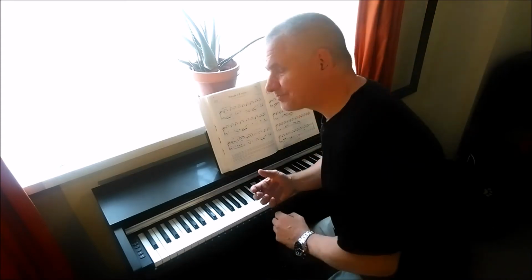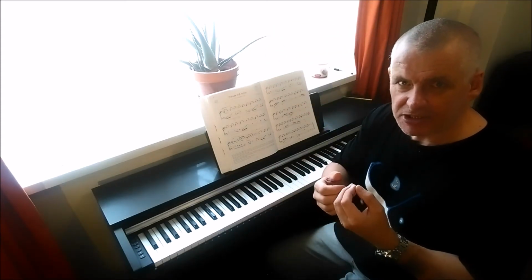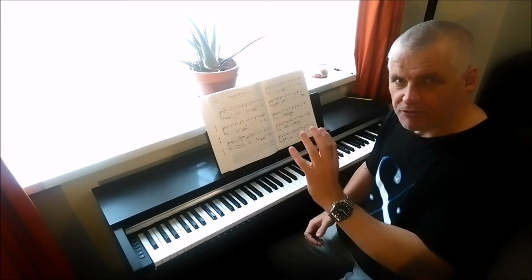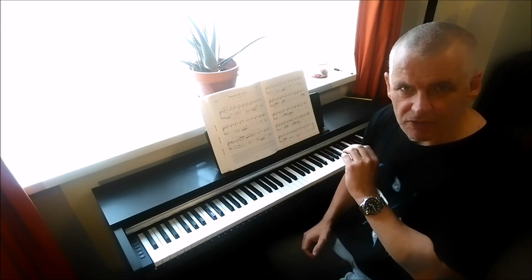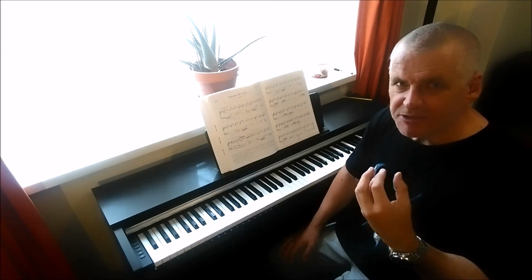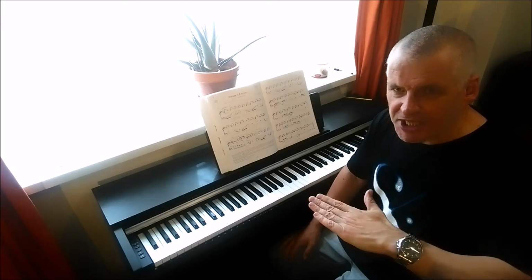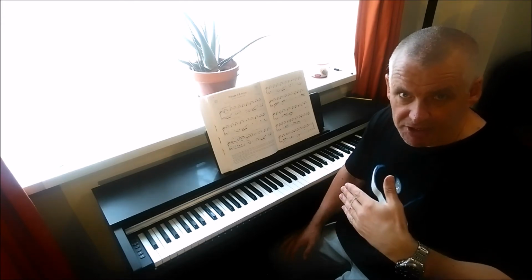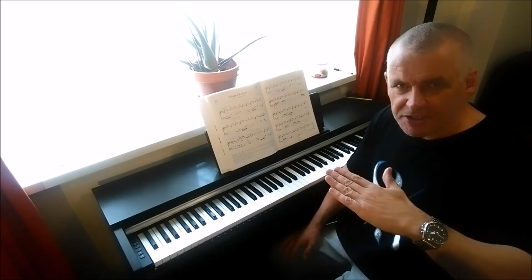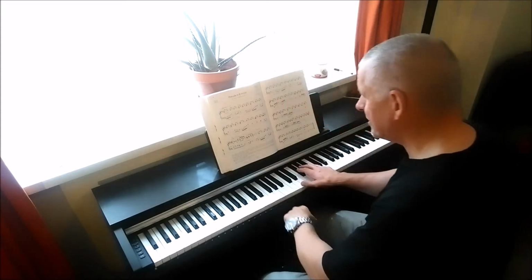Like that. However, although there is an accent, it is a very gentle leaning because the whole of the right hand is marked sotto voce. Sotto voce means under the voice, and you need to make sure that this right hand is underneath, in terms of the dynamics, not obviously the pitch, but underneath the dynamic level of the left hand, because that's where the tune is.